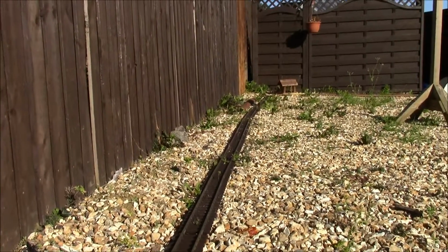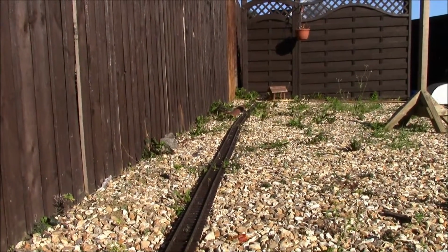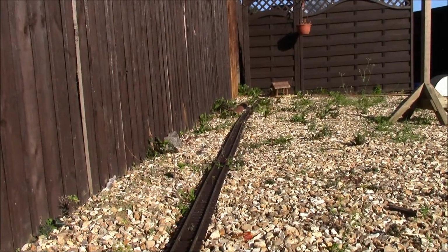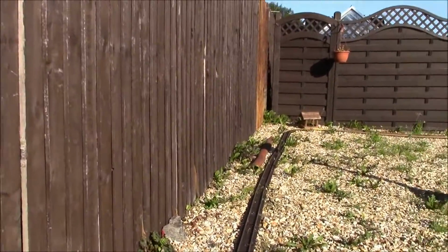Very nice. So, the first thing I'm going to do is give you a walking tour of the project, how it is now. And I'll tell you when the new section starts from where we saw the last time. So let's get moving. This comes all the way up here.